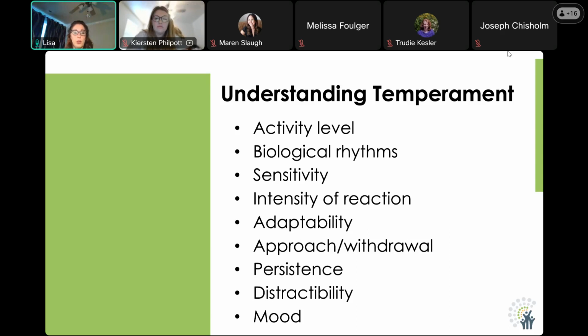Mood. So mood goes from sort of a positive to a negative. This is something that a lot of times people don't think about, that we're born with kind of positive tendencies or potentially negative tendencies. So our Eeyores, those are our negative tendencies. And our positives are kind of like, I'm happy all the time. I'm always in a good mood. And you can tell this from babies, right? Some babies are so happy. They hardly ever cry. They always seem like they're laughing and smiling.